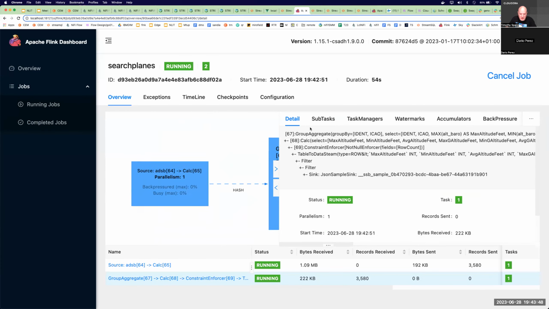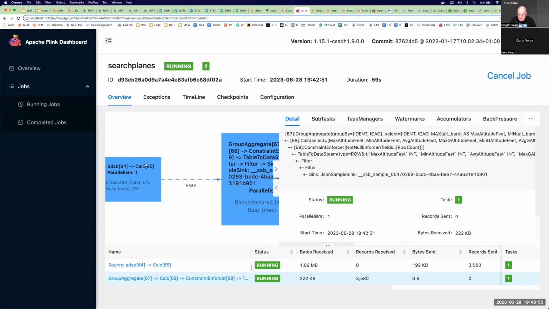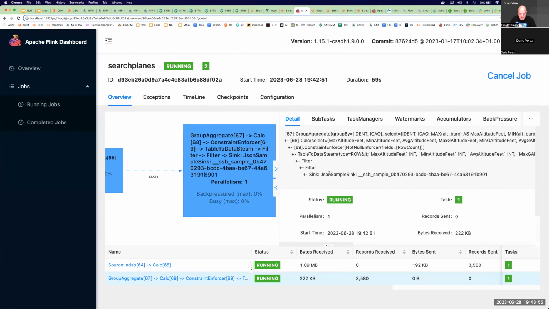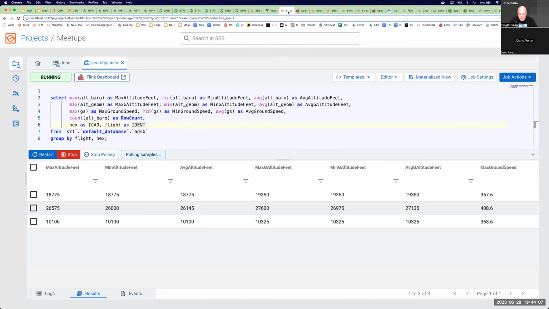This is running from the source, which is that Kafka topic, and it's running group by and aggregates. Again, if you're handwriting this in something else, like Spark or MapReduce or even Flink code, this is pretty complex. But if you looked at what we ran, it's a pretty simple SQL statement.